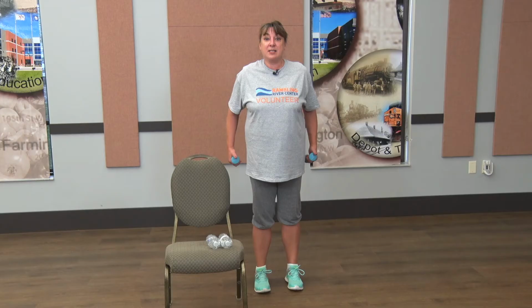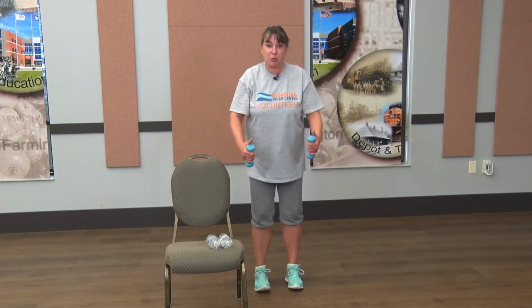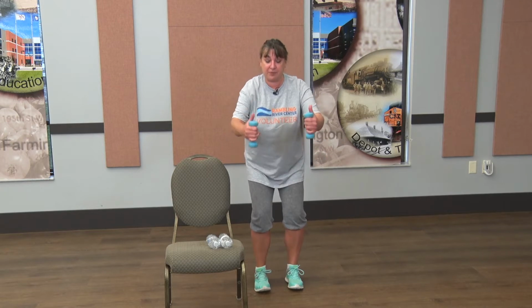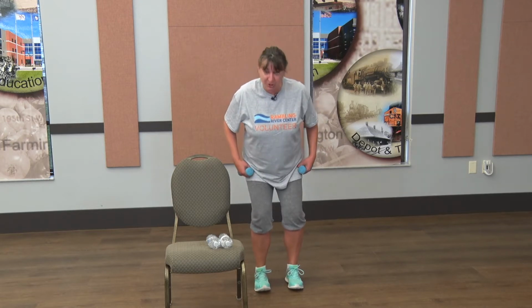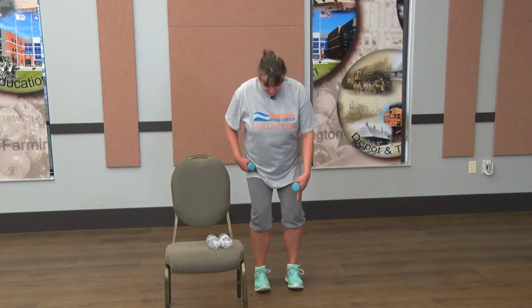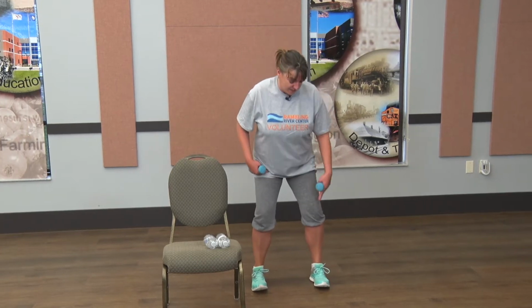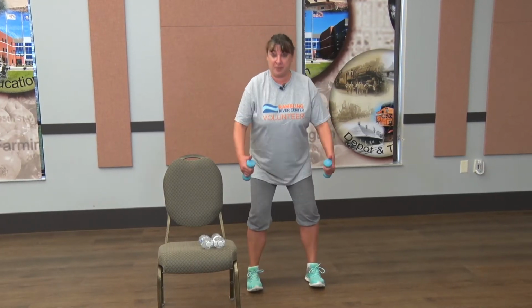So we're going to reach both arms up. Thumbs are up to the ceiling. And notice how high those arms go. We're going to stop them in line with the shoulders. Whatever time you're ready, we're going to let those legs start to bend a little bit. So we're going to do a little baby squat, meaning we're going to push our booty back. We're going to let those arms stay in front. We can always choose not to do the arms and just do the legs. As we bend those knees, they don't pass the toes. Because I have a long thigh, I'm going to set my feet a little bit wider than my hips. So this time when I bend, my knees don't pass my toes, but I can get a little bit lower.